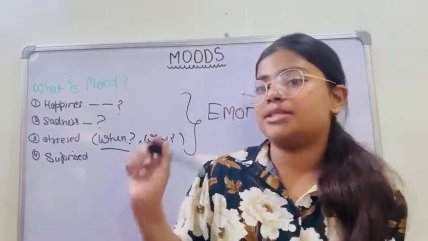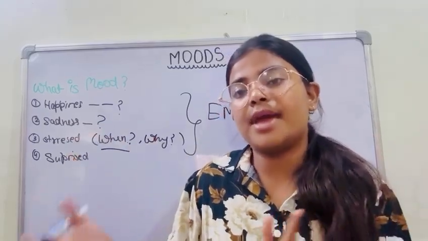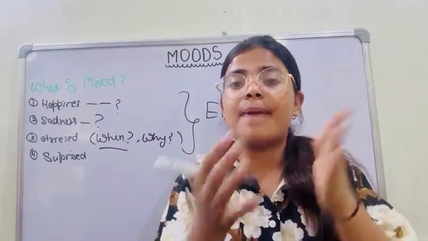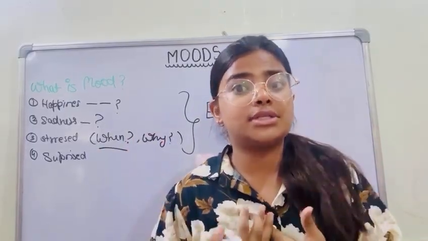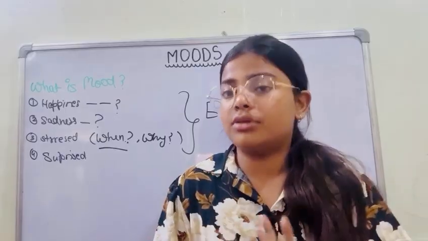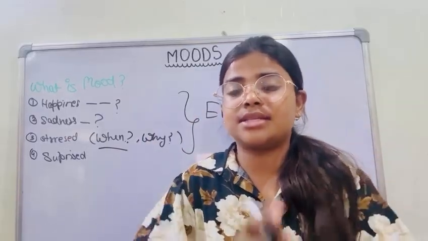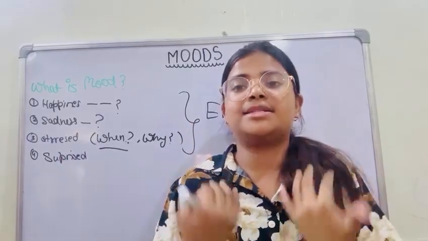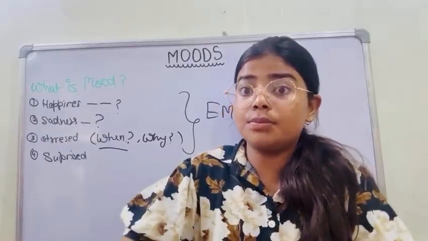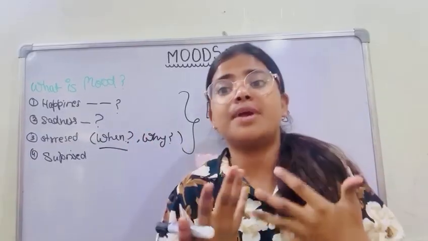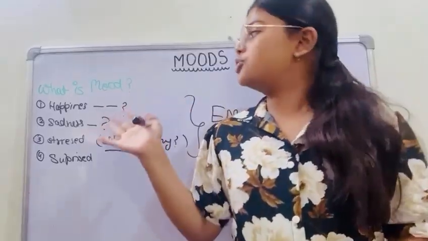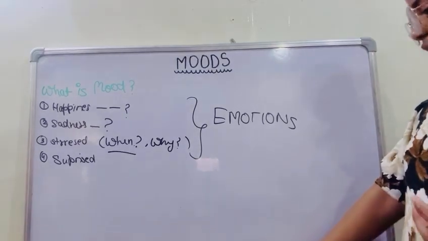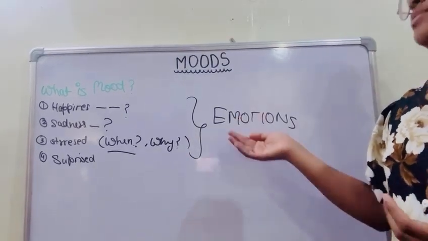And why do we get surprised? As I already told you, whenever we have a good news to hear or a bad news to hear, we get surprised at how it is done. Whenever we have good news, we get surprised and say thank you to whichever person. And whenever we get bad news and we get surprised, we say how it was possible. So these are some words we use when we get surprised. So these are the emotions basically. And there are many more emotions related to these types of emotion.